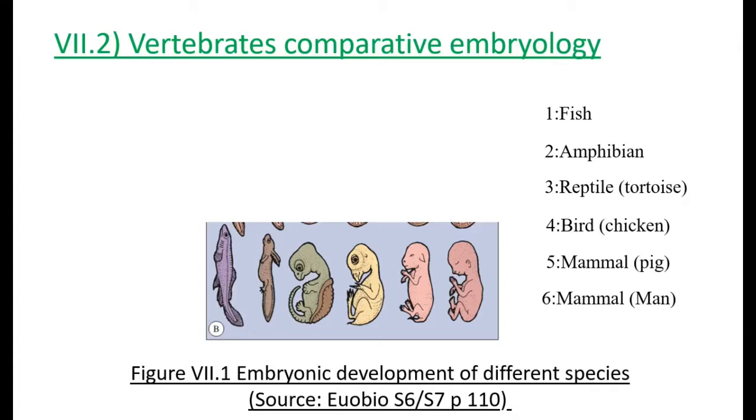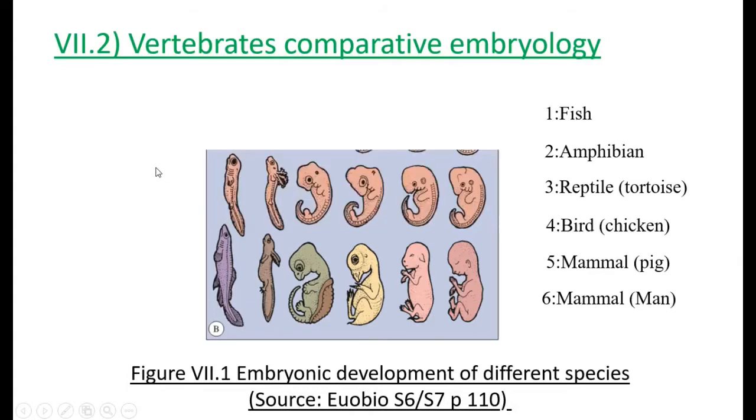So at this stage of development, it's quite clear that there are some differences. However, if we go a little bit before, it's not as clear. You could perhaps say that this looks a little bit like a fish or a salamander. Same thing for that. It looks a bit like a salamander. But for these four, you would really struggle to say which species it is. So that means that throughout embryonic development, different species go through similar stages. The way that these cells will organize will be very similar.